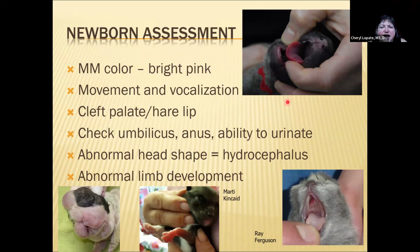And something that I often ask people if they're at home and they have a puppy that they're struggling to resuscitate is, what does the tongue look like? Because if the tongue is less bright pink and it's kind of flat at the bottom and just the edges are curled up more like in an elongated U shape, those puppies are not perfusing well. This puppy in this picture is perfusing really well. So it's getting good blood flow to its head and its brain, and it's vocalizing, doing well.